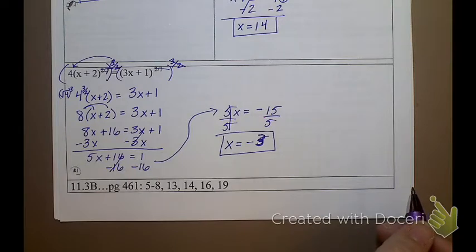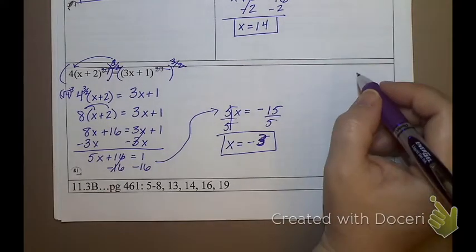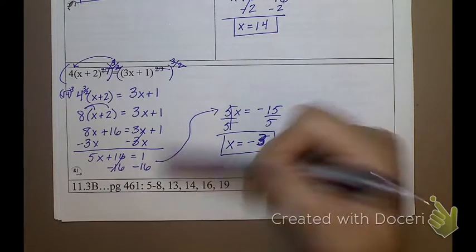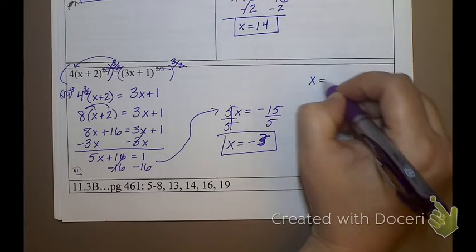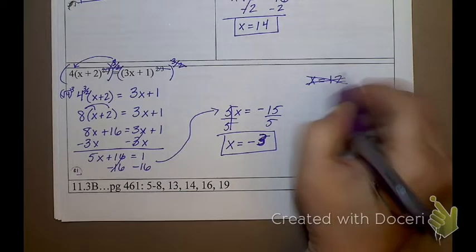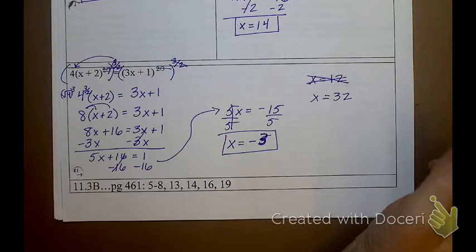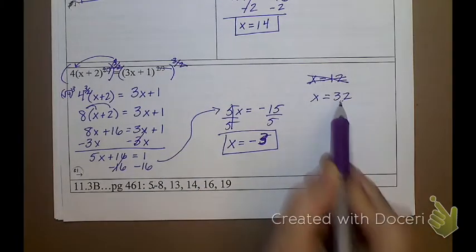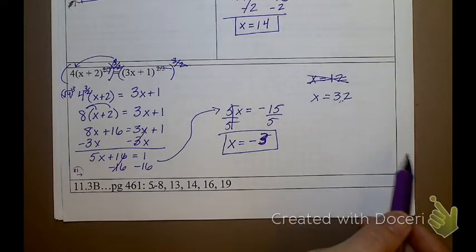Really quickly, on your homework, when you check your answers, one of the odd answers, I want to say it might be question number 5. In the back, it says like the answer is x equals 12. But that's wrong. The answer is actually x equals 32. So if you're checking your odd answers on your homework, I believe it's question 5. That should be the correct answer, not 12. The book makes mistakes sometimes on those. Okay? Happy studying.